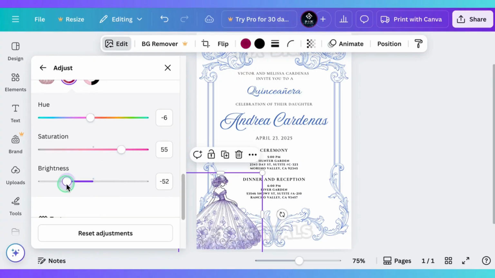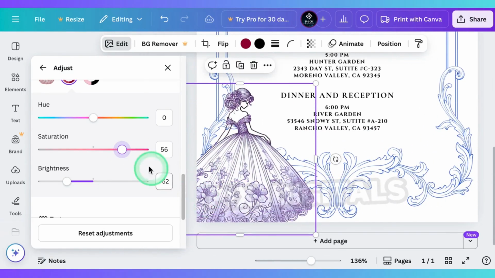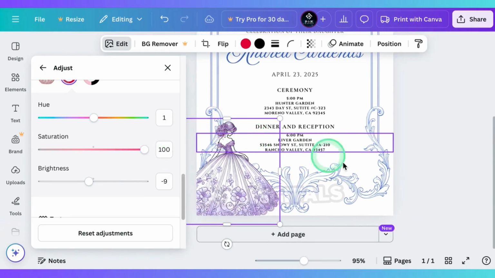Make it less bright. Oh, that's pretty. Let me zoom in. And I am satisfied with this color.